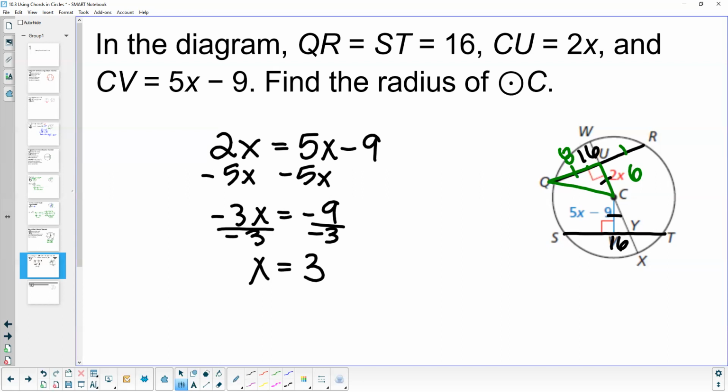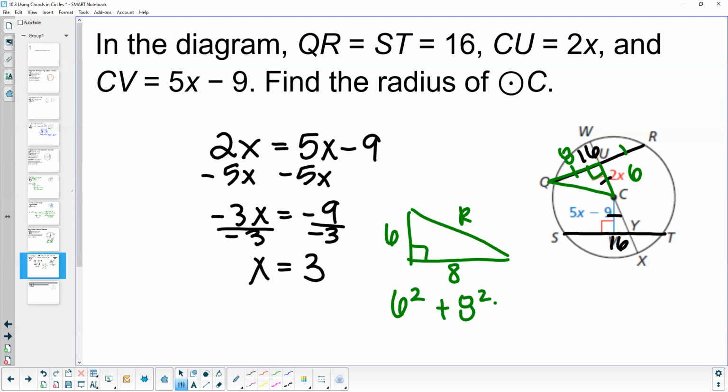So now we've created this right triangle. Let me pull it out of our circle. The hypotenuse is our radius. The shorter leg is the equidistance from the center of our circle to our chord, and the medium leg is half the length of our chord, that bisected piece with our diameter. We just need to figure out our radius, and we can do that using the Pythagorean theorem. So 6 squared plus 8 squared equals r squared, and we get 36 plus 64 equals r squared.